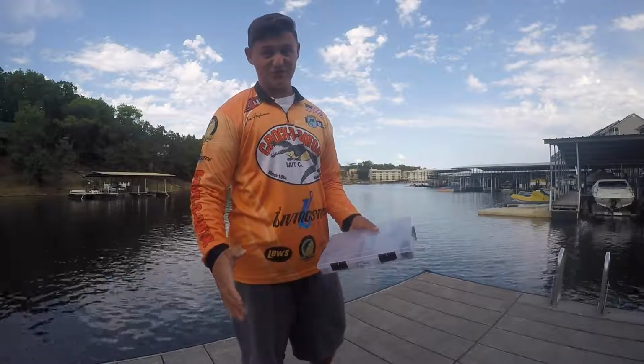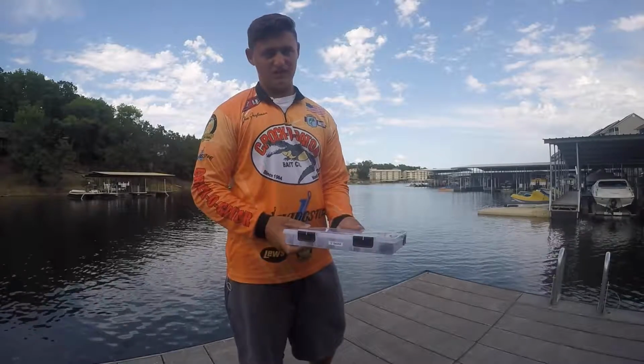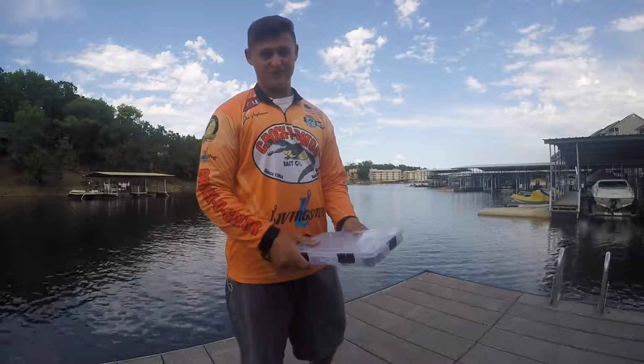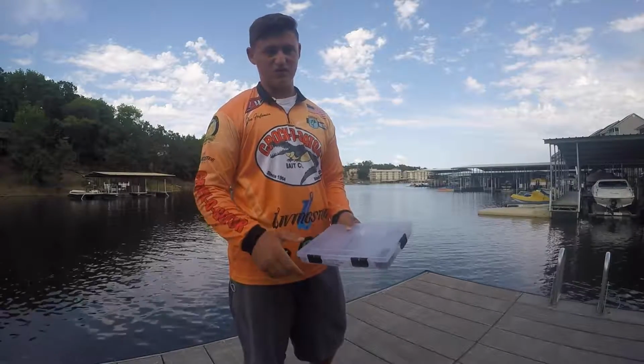And the nice thing too, it's waterproof. So it has 4 Plano series latches right on the side here. So that's going to keep water out, and it's going to keep your stuff dry. So if you're looking for a good new tackle box, you better check out the Plano hook and weight storage system.